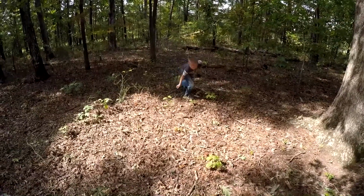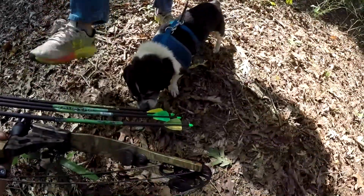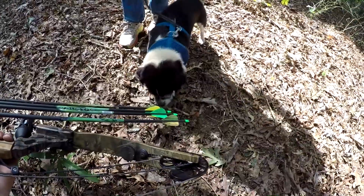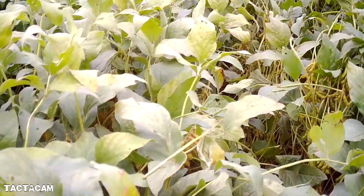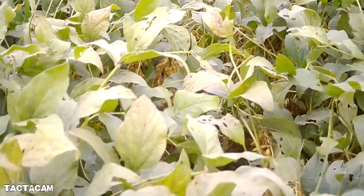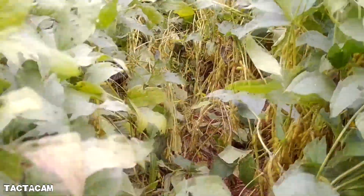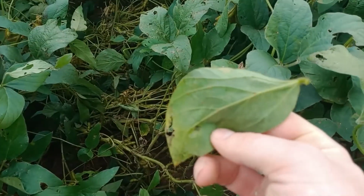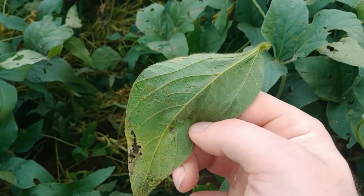It's not white. Come on. All right, bring him right here, Roscoe. Smell this arrow. Smell that arrow? Track that. You got that? Yeah, you see this heavy deer trail right here. We haven't found any signs anywhere else, so we're gonna just follow this trail down to the water. You see there's kind of wet stuff on there. I don't know if that's anything or not.